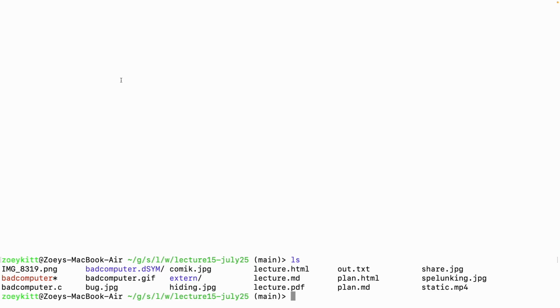So to transfer a file to Aviary, you do SCP, secure copy protocol, I think. And then the source, which in this case is a file stored here, so you would do something like stack1.o. And then the destination is very similar to what you use to log into Aviary: UMNet ID at aviary.cs.umanitoba.ca. If I do just this, it'll actually copy badcomputer.c to a file called kitzed at aviary.cs.umanitoba.ca. So you have to add a colon. And then after the colon, you can put the path where you want to transfer it to. So maybe I want to put it in my comp 2160 folder.